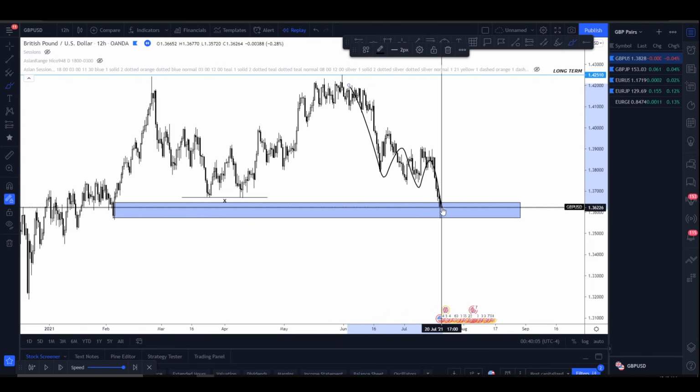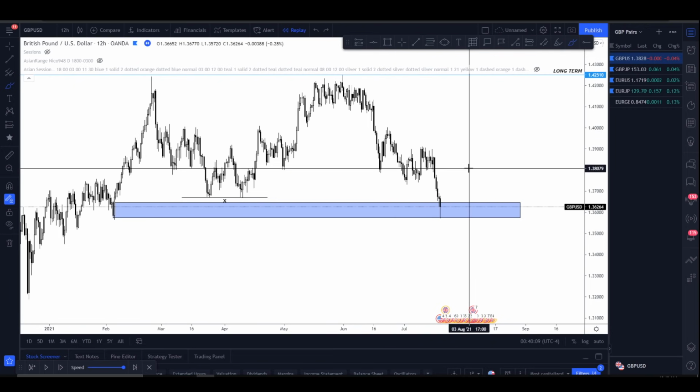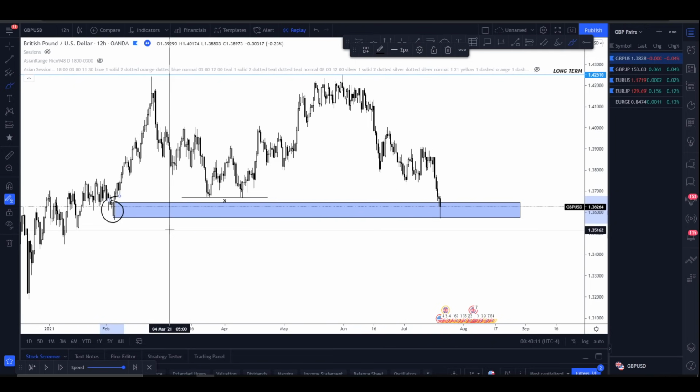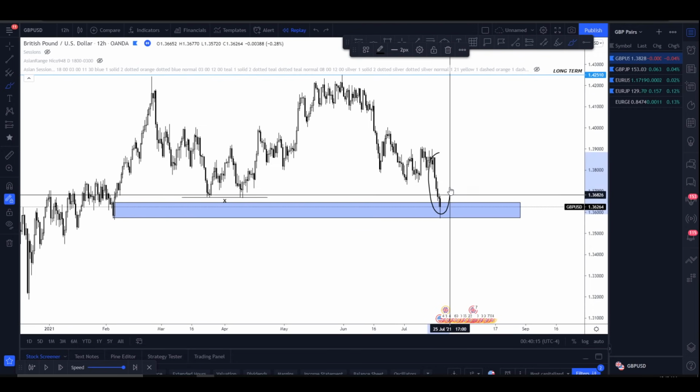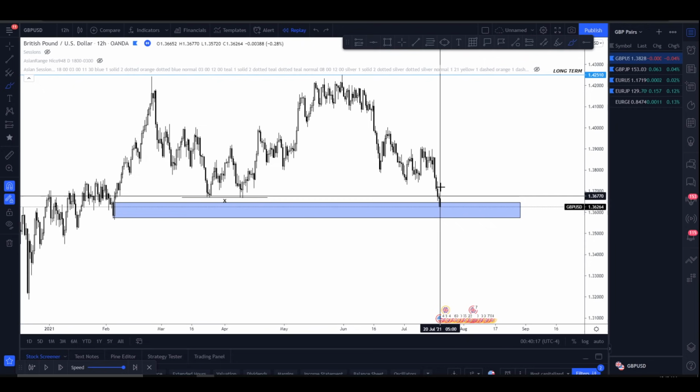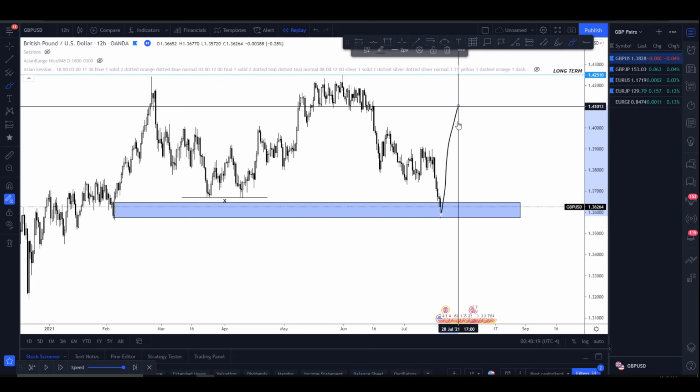Because look, we do see this bearish structure forming right here, but this bearish structure was completely invaluable to us because it wasn't in any areas of significance. Now price is in an area of significance. So what we want to see is this bearish structure we just saw right here, this strong down move. We want to see it get finished. We want to see bullish pressure come down.